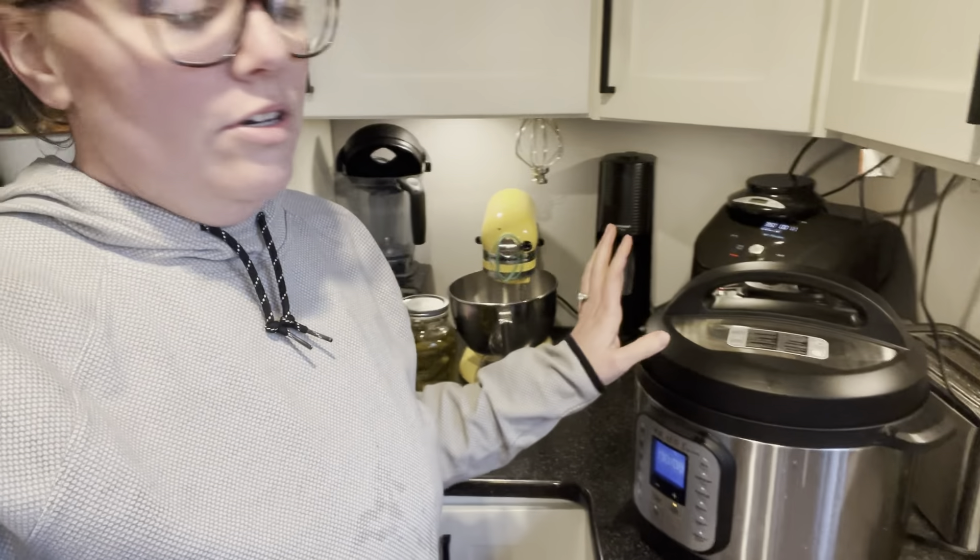So dinner will be ready - I just need to shred it and deal with the bone and the fat. We're not going to let any of that good broth that it made go to waste - we'll use that for some other meal. I'm going to head out and help Zad with the garage. I feel like if I keep moving, I'm less prone to remembering that I feel really nauseous.